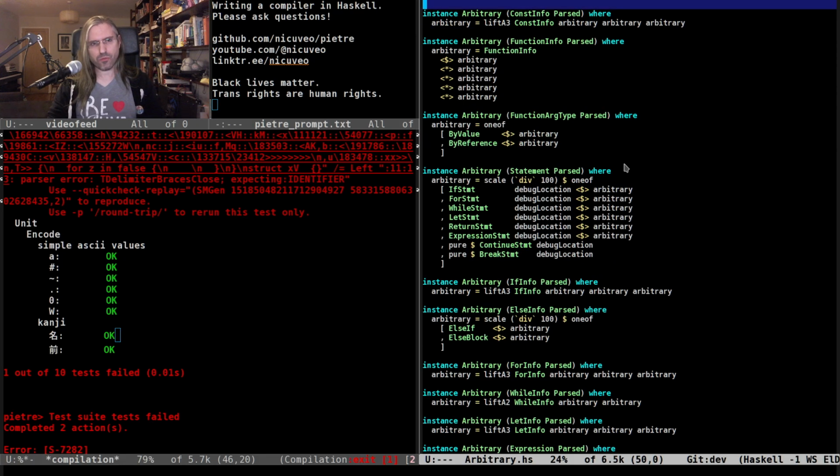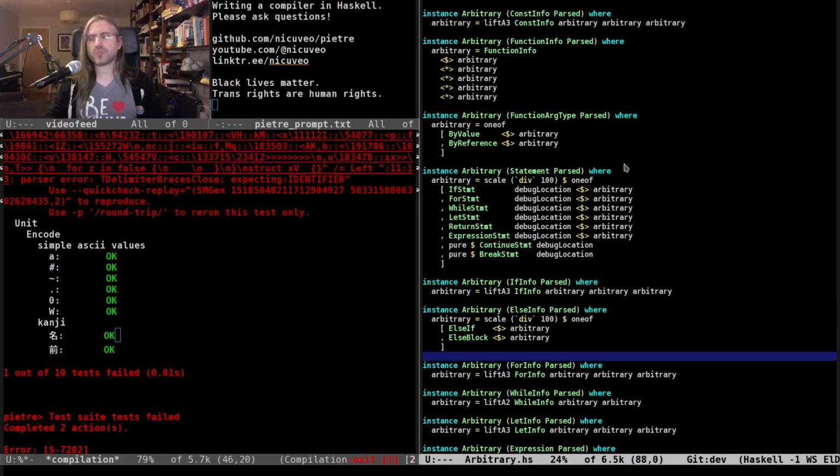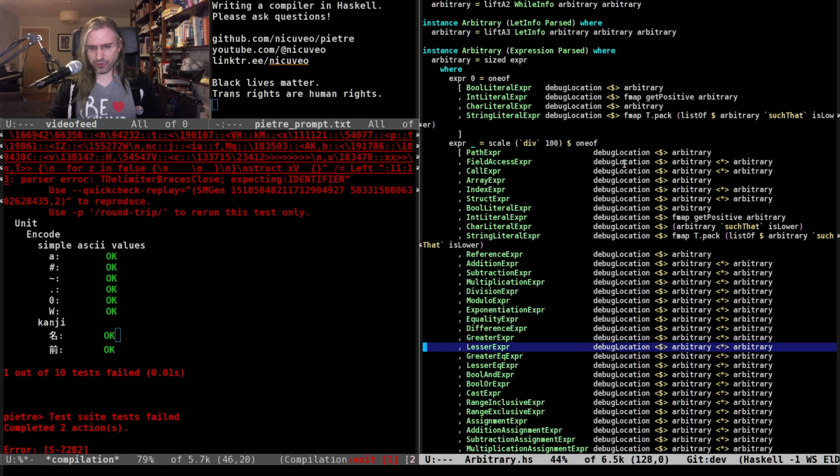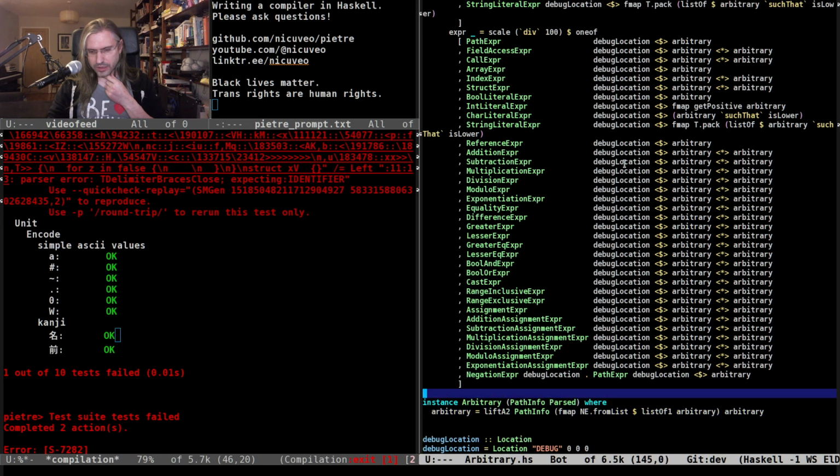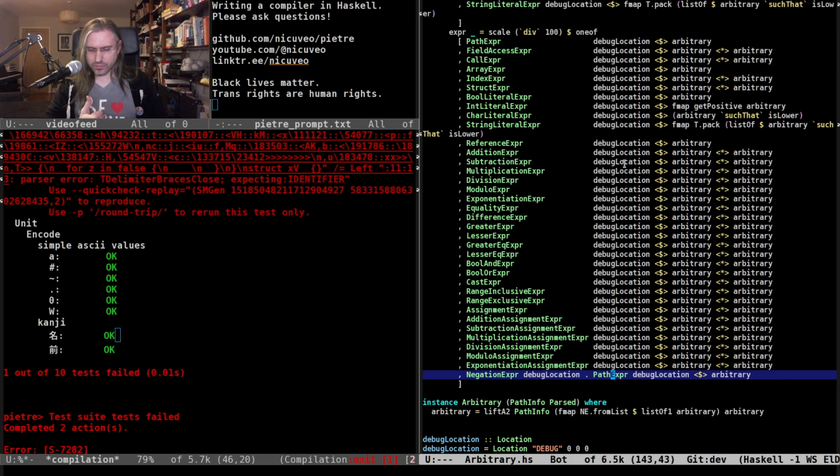Specifically, this was, if I remember correctly, in one of the expressions. I don't remember which one it was. We're generating an arbitrary thing. There we go. Here. Why are we doing this? I'm not sure why this is correct, actually. I think it was for a function call.